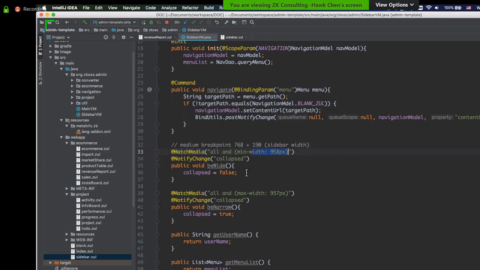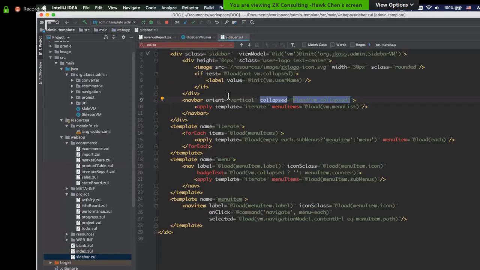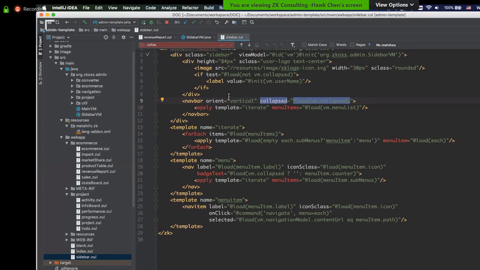For example, the width. You can even do great things. For example, you can prepare two templates. One template could be just a button, and another template could be a complete navigation bar. So when the width becomes narrower, you just switch to the template that contains a button. And when the browser width becomes wider, you switch to the template that contains the complete sidebar.